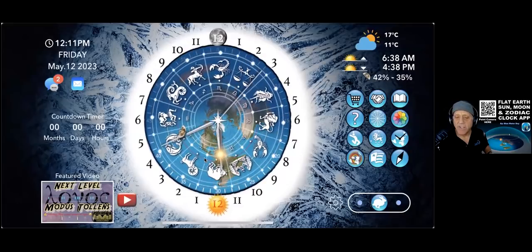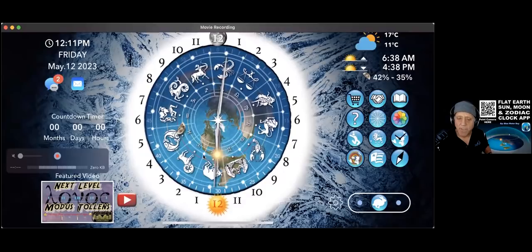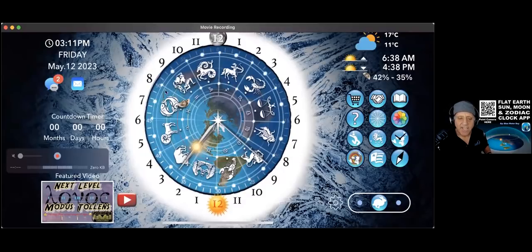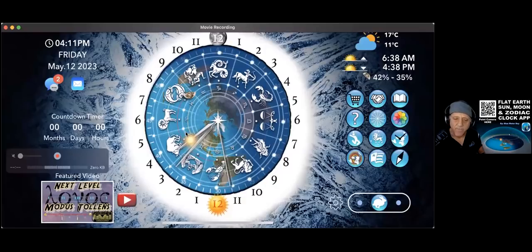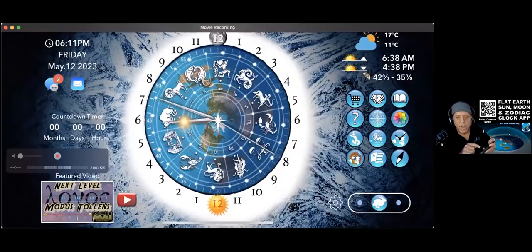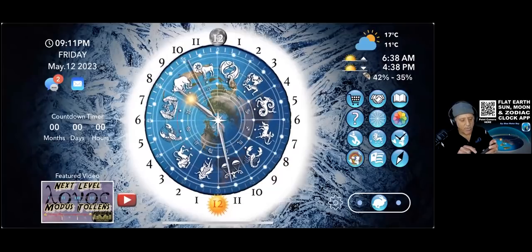As you can see, the sun is working its way out of this constellation, and this one will catch up. And it'll be in this constellation for a month, and then this one, and then this one. And next year, same day, we'll be right back to where we are, where the sun is in whatever constellation it's in. All right. So that's how that works. And then let me just show you one more thing, and I'll get out of the app.